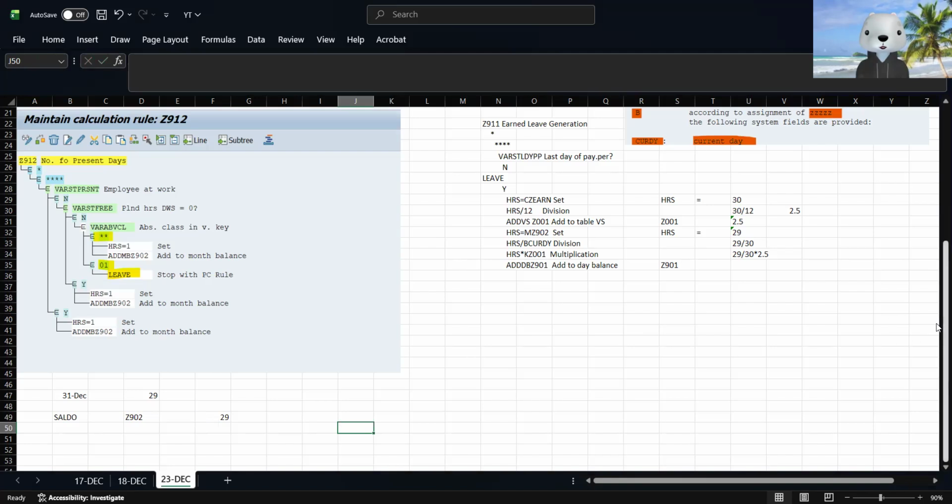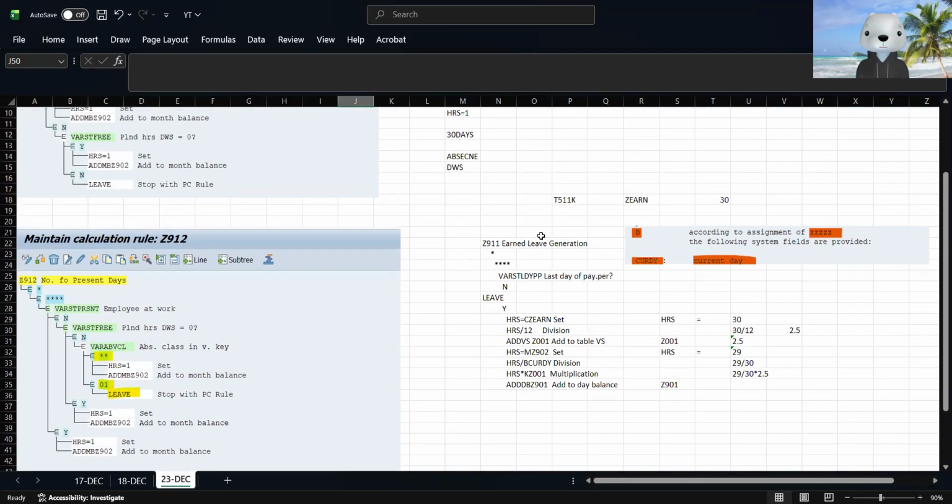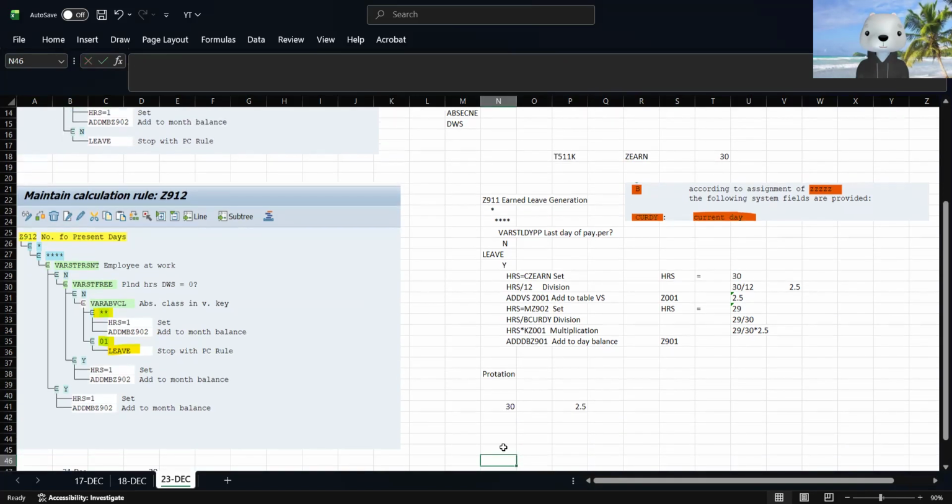Now there is one PCR which has been written to calculate the leave quota based on proration. For example, if the employee has a quota of around 2.5 days for every month, or on 31 days the employee earns 2.5 days of quota, then on 29 days, how much quota will he be getting?